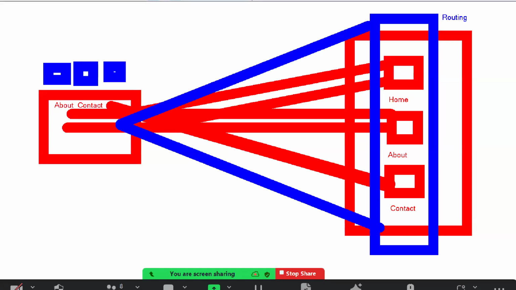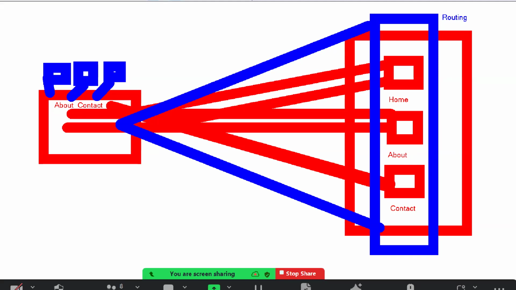Is it clear? Now, if I click on about us, no need to go to the server. Directly, it is calling from here. Contact us, directly, it is calling from here. Home, it is calling that. So we need not go to the server every time. That is the concept of single page application.